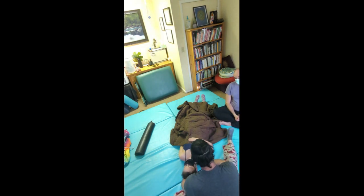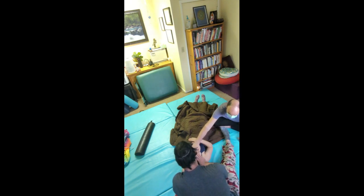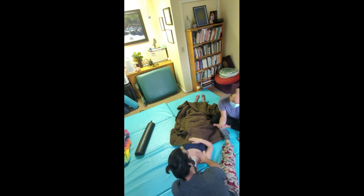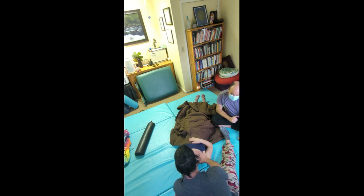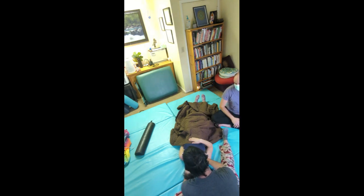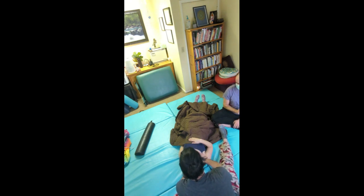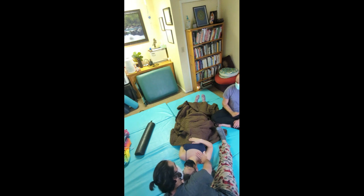Are you going for the SCM stretch again? Yeah, so I might recommend you stretch inferiorly this spot, as well as pull up on that mastoid process, and then have her take some slow, deep breaths in. With her head rotated to the left, and then just have her observe what she feels with some deep inhales.